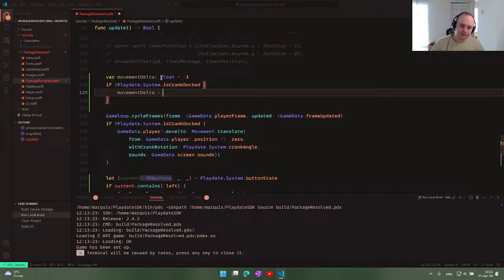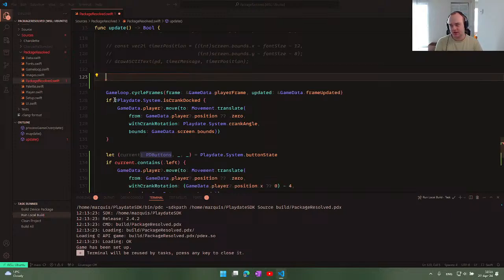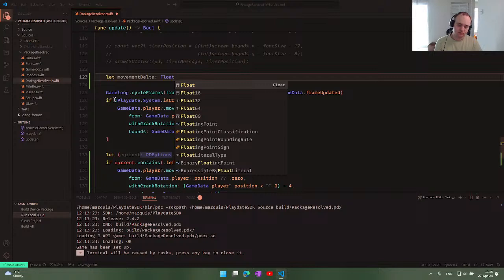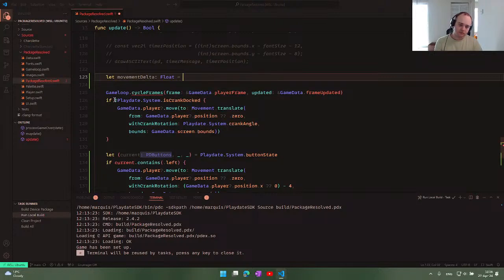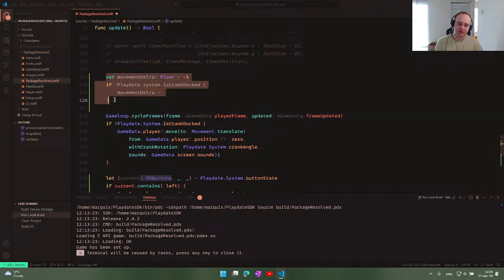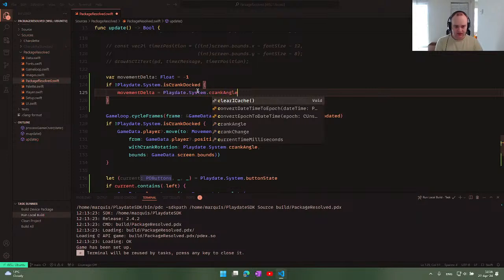well, wait a minute. I think. No, because we would need to switch on something, right? Movement delta is playdate.system crank angle.